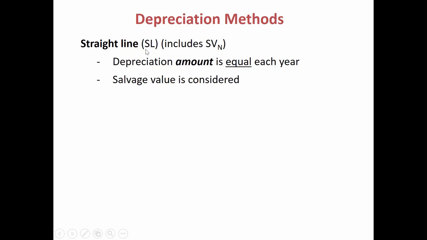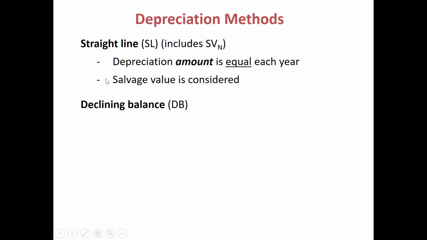Now, straight line depreciation methods can include a salvage value. That's what SV stands for. That means that in some certain year in the future, in year N, there's going to be a salvage value. So that's assuming that at the end of the item's useful life, some equipment can be sold just for scrap. Maybe it's got a lot of steel in it, like a car, and so even though it's broken and not drivable, there might be a couple of $100 worth of scrap value to it. So in straight line, you can have a positive salvage value.